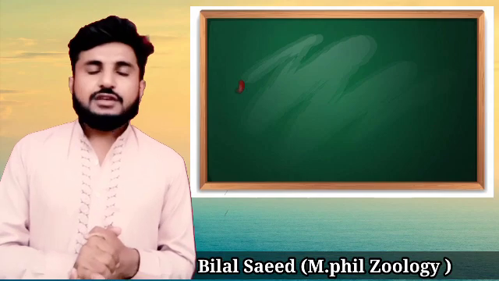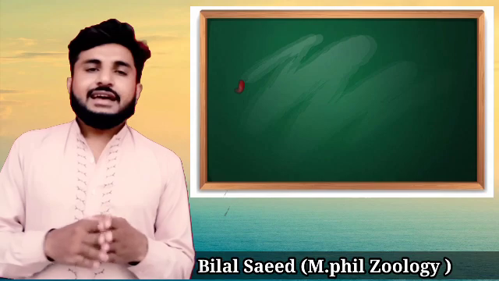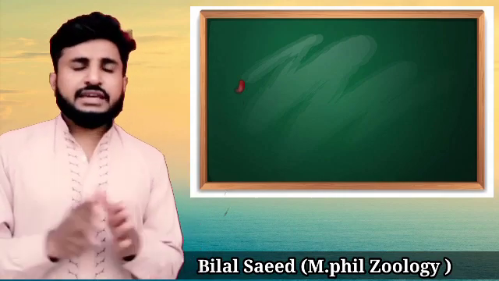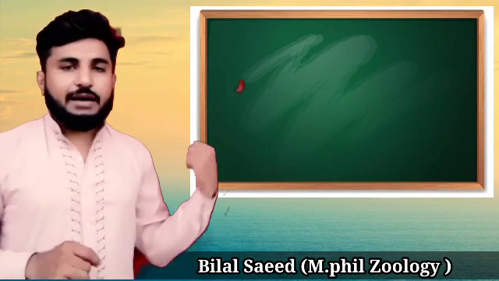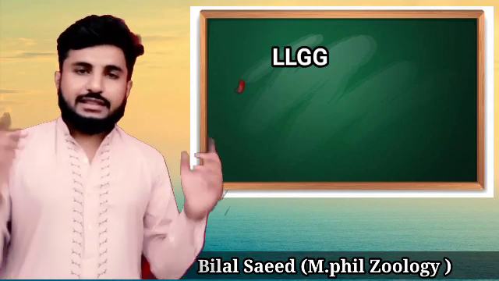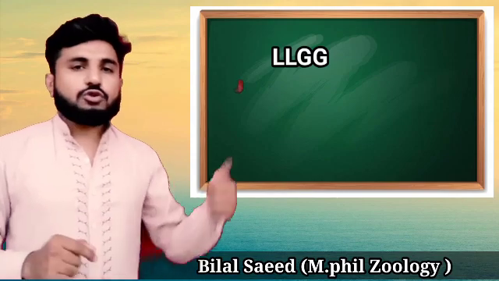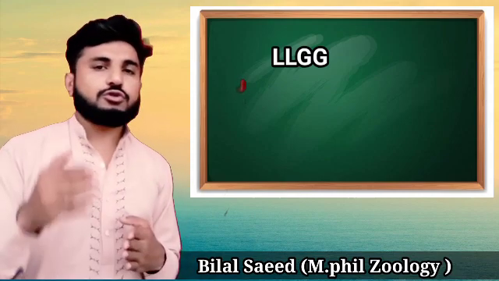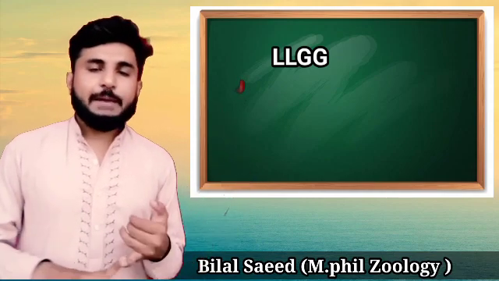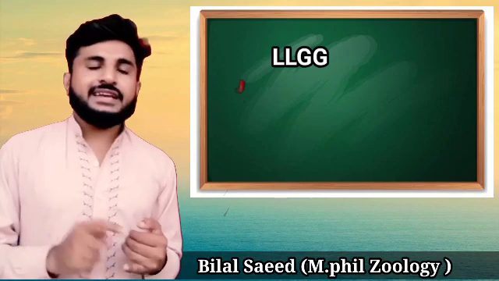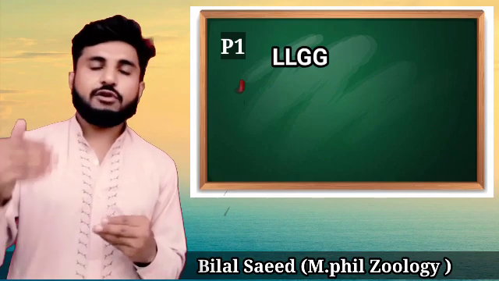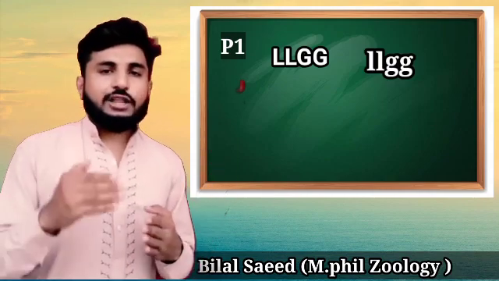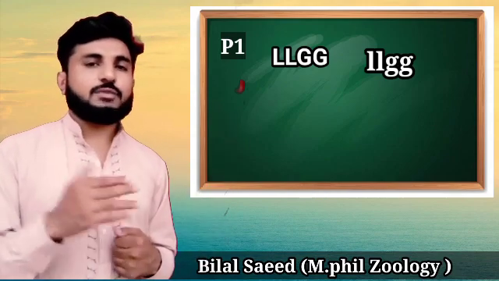We will discuss the body length of Drosophila melanogaster fruit fly and its color, which is gray and black. We use capital L for long length and small l for short length. Capital G is gray and small g is black. So capital L capital L and capital G capital G is pure breeding - we call it homozygous. If different gametes are produced, then we have heterozygous, which uses small l and small g.